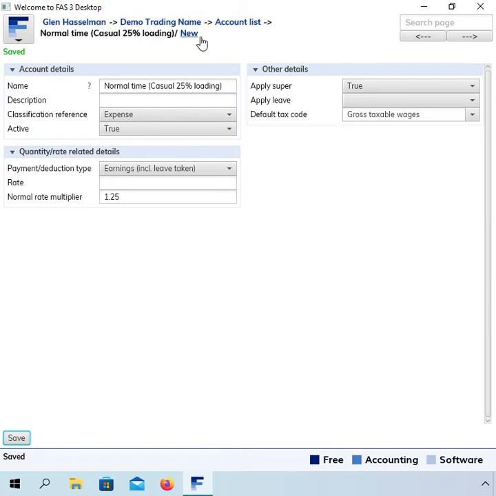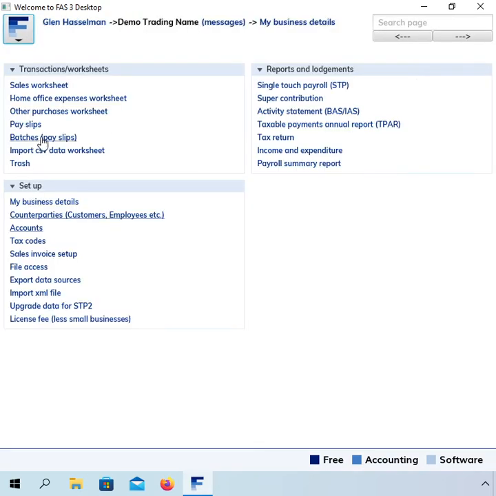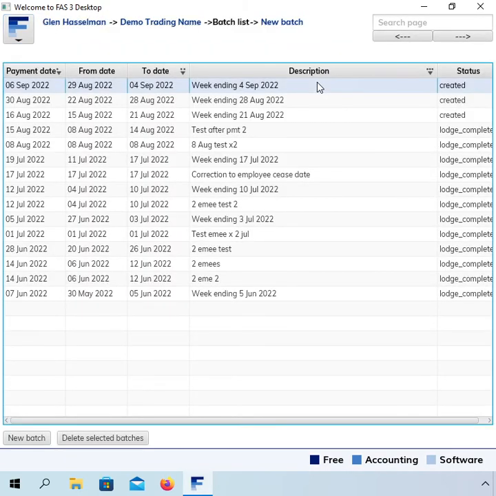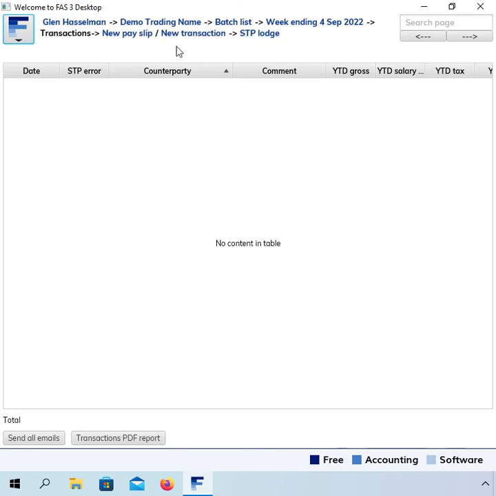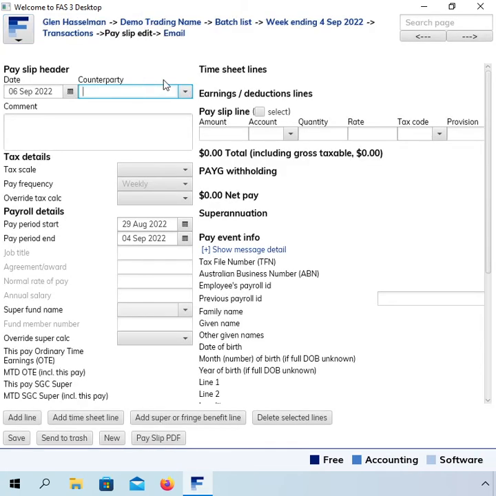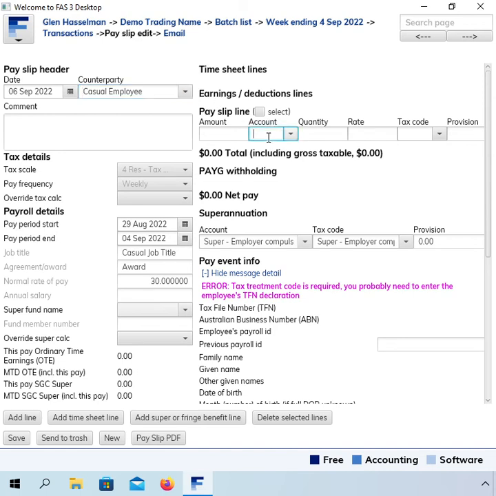Okay, so now let's go and see how that works on a payslip. Just clicking a new payslip, selecting the casual employee. There is an error because I haven't entered the tax file number declaration, which is fine. I'm not going to lodge this. This is just a quick demo.